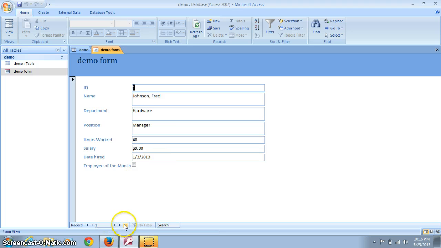Now the good thing about this, if you mouse down to the bottom where it says New Blank Record and I click on that, it takes me to a new one here, and then I have the name. So I can type in here a new name, the department.